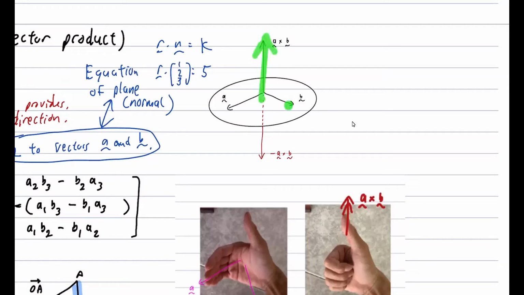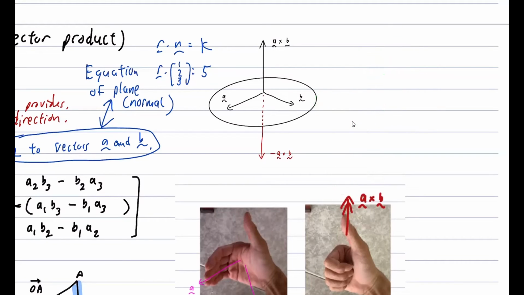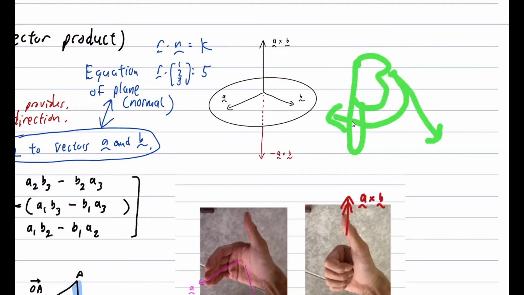But what happens if you do B cross A? You just need to turn your right hand 180 degrees. Take the wrist of your right hand and turn it 180 degrees. You notice that your thumb will be pointing downwards. I don't know how to draw. Your thumb is pointing downwards. Then your B will be here, your A is still here, but you imagine curling your right hand. Your B will move towards the A. Sorry, I didn't prepare a photo beforehand. I think you can visualize it.